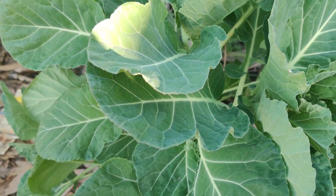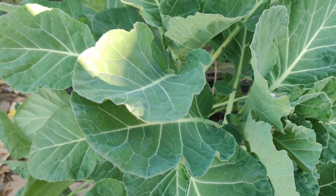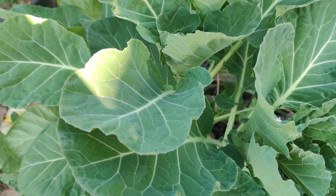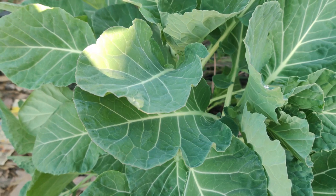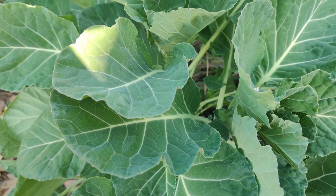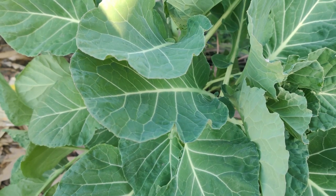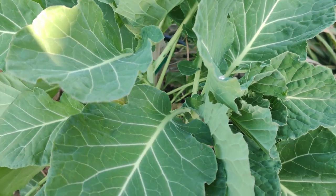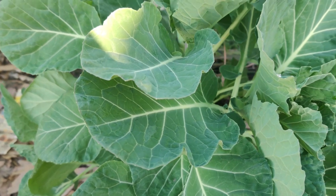And when I did successfully bring them to the chicken run, the chickens would not eat them. They had no interest in eating them. I was pointing that out to my husband, and he said maybe it's because they don't taste very good, and that could be true, or maybe they're poisonous or something, who knows. So until I have some kind of cover, like fabric, I will not be growing brassicas for at least a couple seasons, because I was growing it a lot every season.